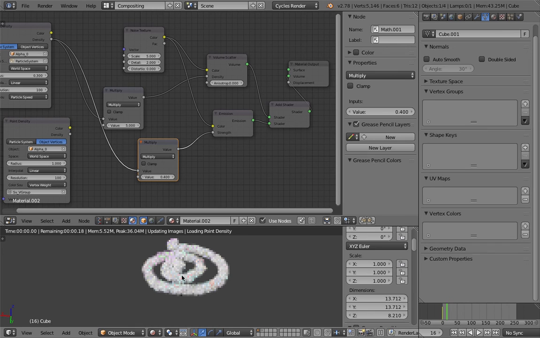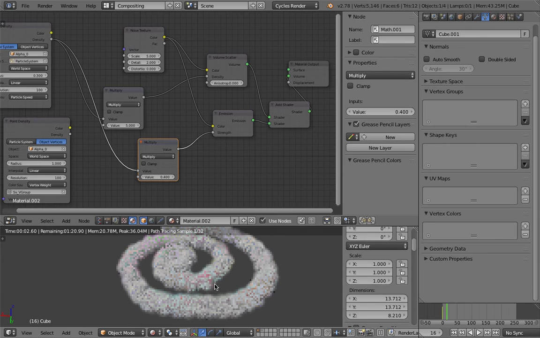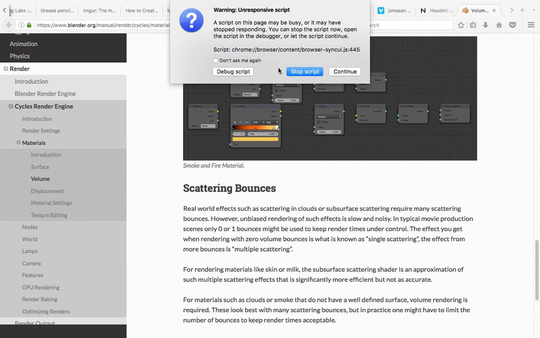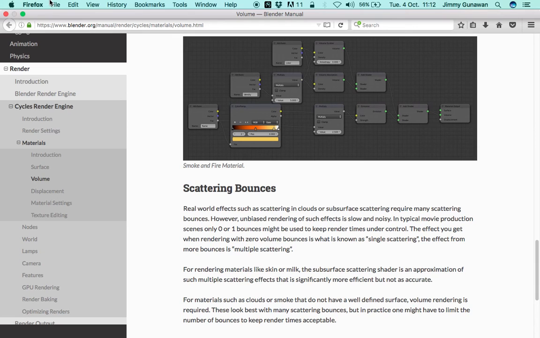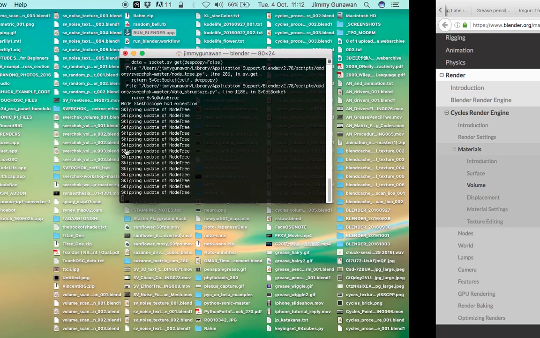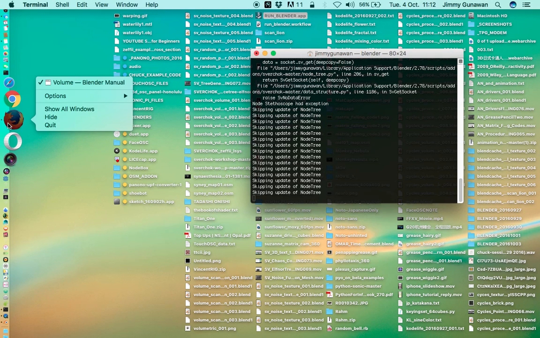So now there's kind of like emissions underneath the cloud. Stop script. That's why. Quit.